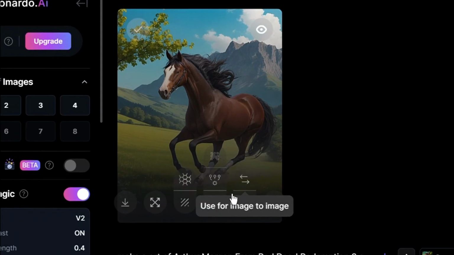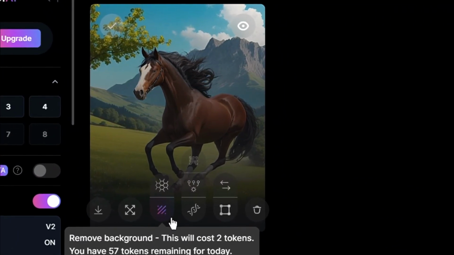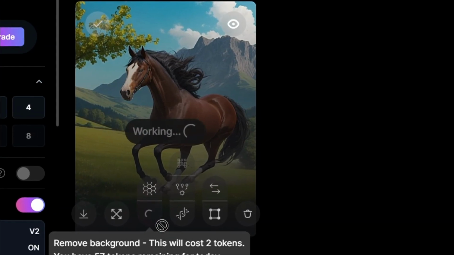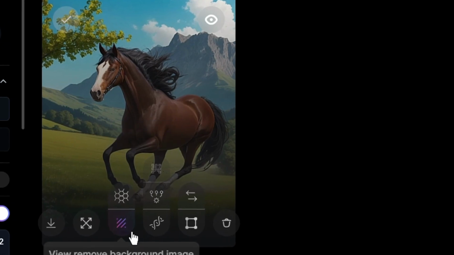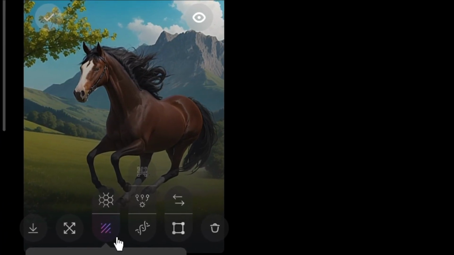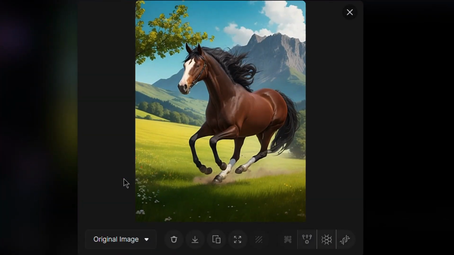Suppose you are pleased with the image and wish to remove the background. You can do so by selecting this icon to remove the background, then select the image without a background and download it. You can also improve image quality. T-shirt designs must be of exceptional quality. Then, there are a few additional tasks I can do here as seen in this pop-up window.